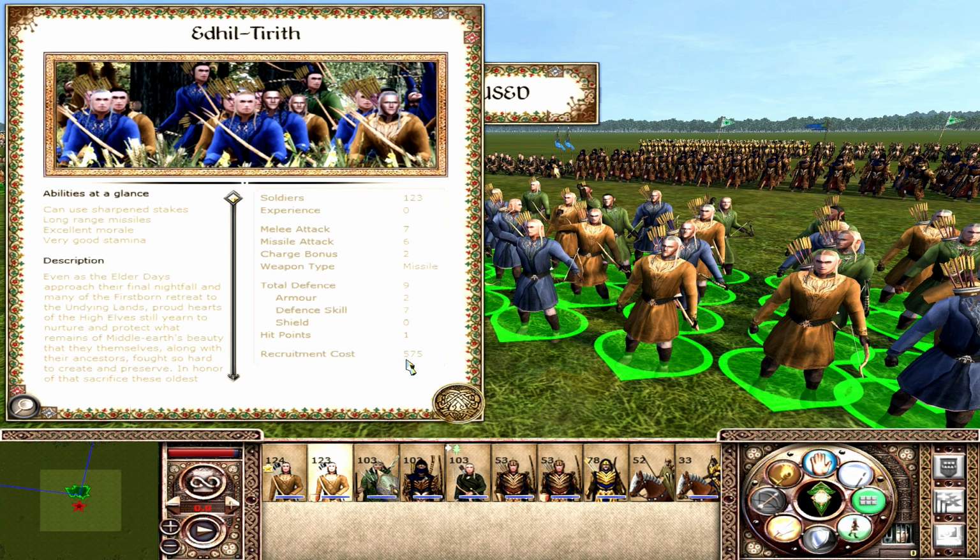I mean, that's not much more than the Riddermark archers, who've got worse stats all across the board. Missile attack of 4, only 123 however, and that is the primary weakness of all elven archers, is that there isn't enough of them really to go toe-to-toe in a skirmish fight with them.